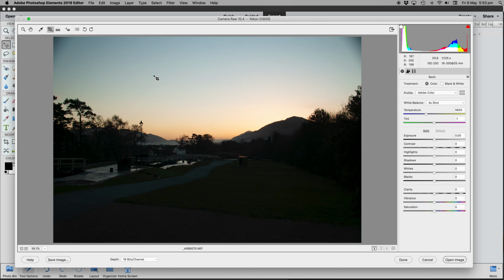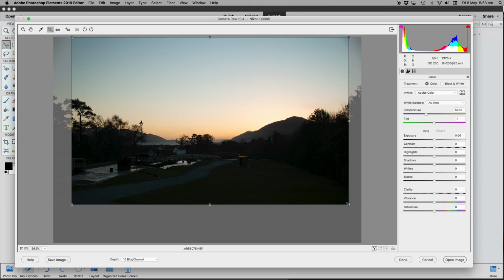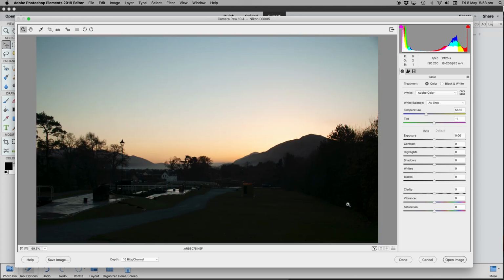So in here we select the area that we want, and I'm going to go like this, and I would say I'm happy with that. I press enter, and it brings it in to the way we want it.